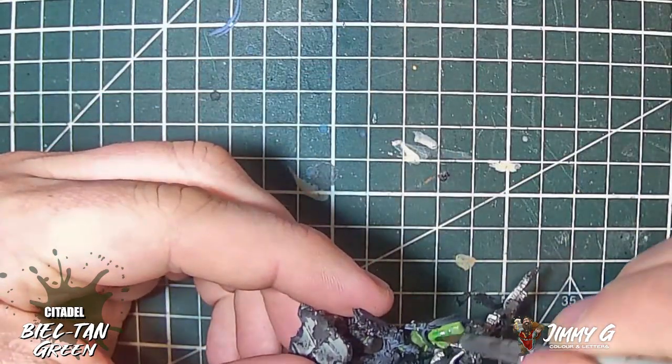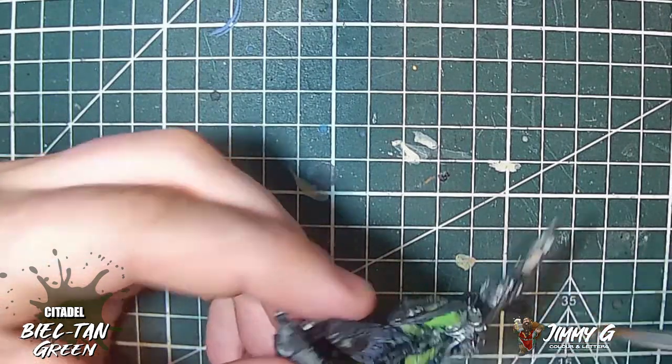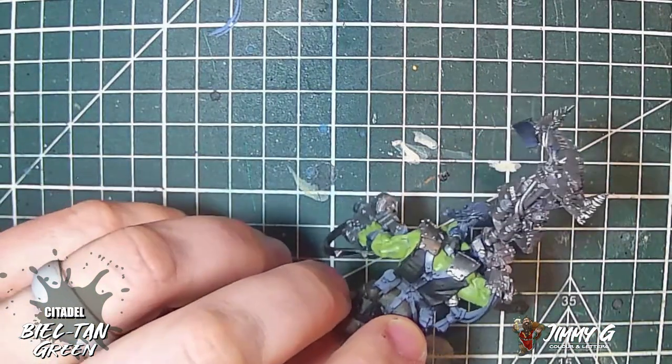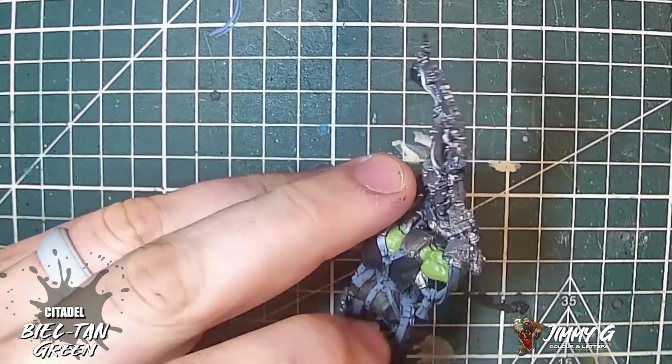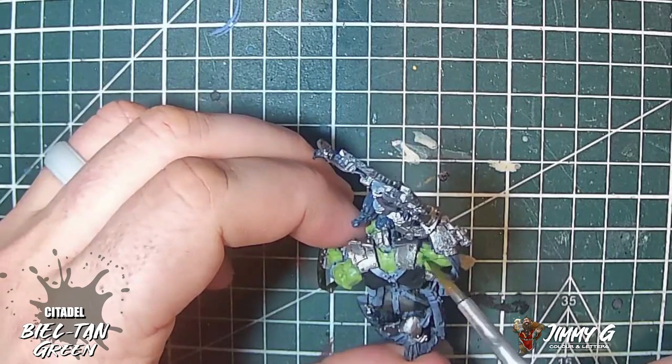Okay, a liberal wash of Biel-Tan Green for the whole flesh area, just to get into those recesses, start adding some shape and some shadow into those big orc muscles.